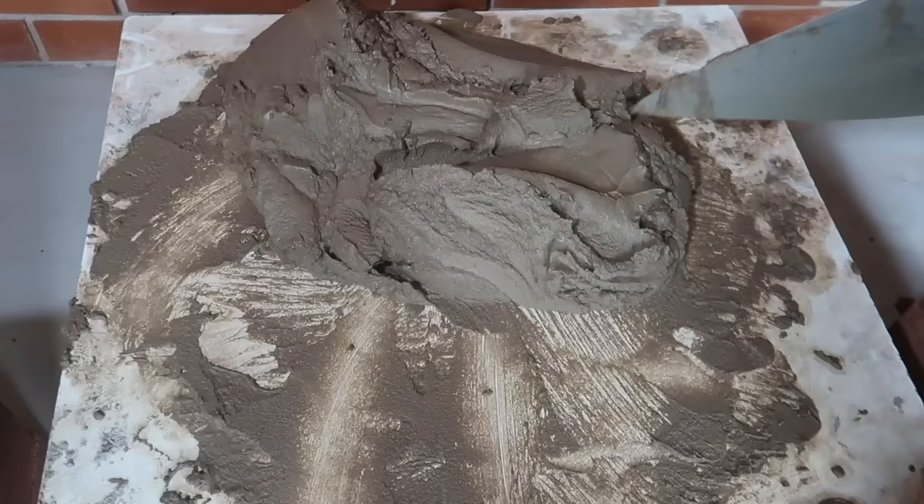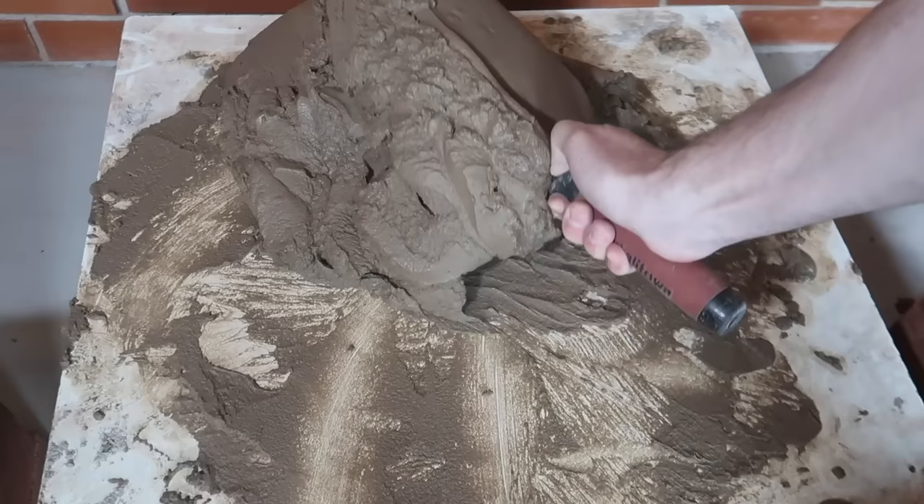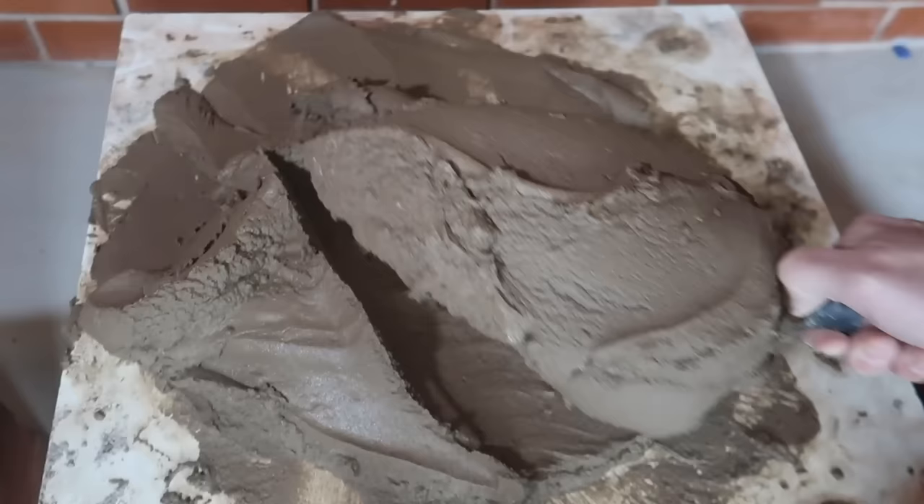I'm not saying there's a right and wrong way — everybody has their own way. But I'm just showing you the ways that I do it and prefer, and I think it's easier. Basically it becomes automatic really as you get experience. As you build up your wrist speed, you can take a lot then and spread that.